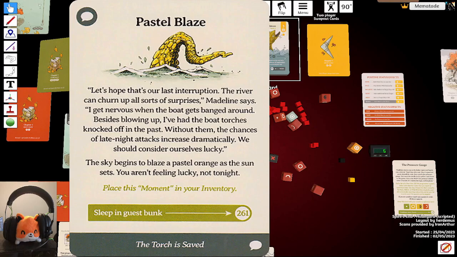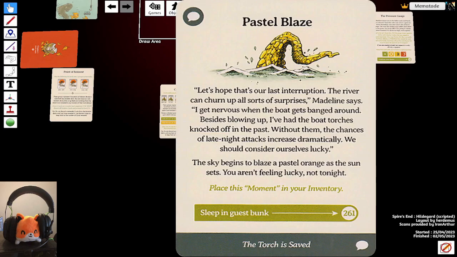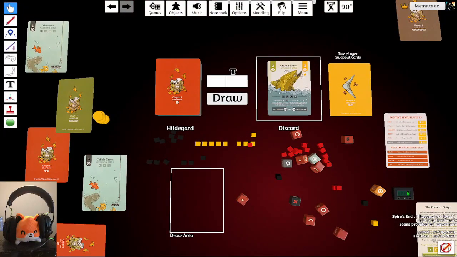Let's hope that's our last interruption. The river can churn up all sorts of surprises. Madeline says, I get nervous when the boat gets banged around. Besides blowing up, I've had the boat torches knocked off in the past. Without them, the chances of late night attacks increase dramatically. We should consider ourselves lucky. The sky begins to blaze a pastel orange as the sun sets. You aren't feeling lucky, not tonight. Place this moment in your inventory. And then sleep in the guest bunk, 261.